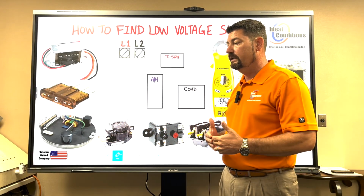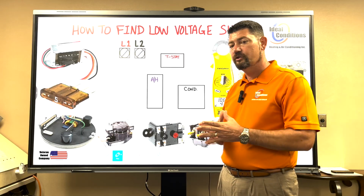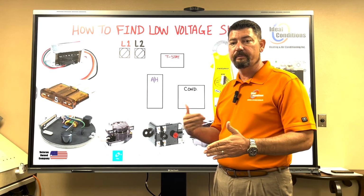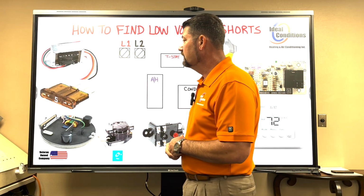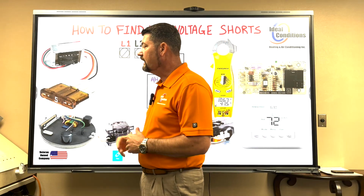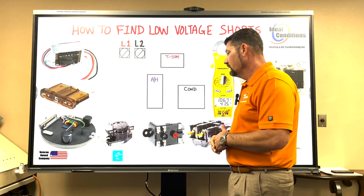Something's going on there, and there could be resistance somewhere on one of your wires where it's just not a good connection that could be causing that. Or you could just have too many loads coming off of that transformer. You just need to step up those volt amps. So this is a 40 VA, 40 volt amp transformer, which is very common. Doesn't matter, I can call that a 75. But typically you're going to find a 40 VA with a 5 amp fuse.